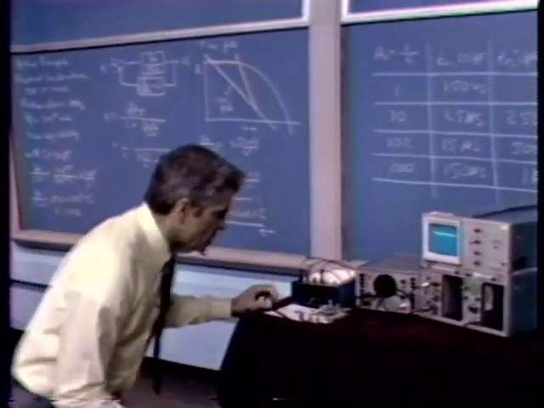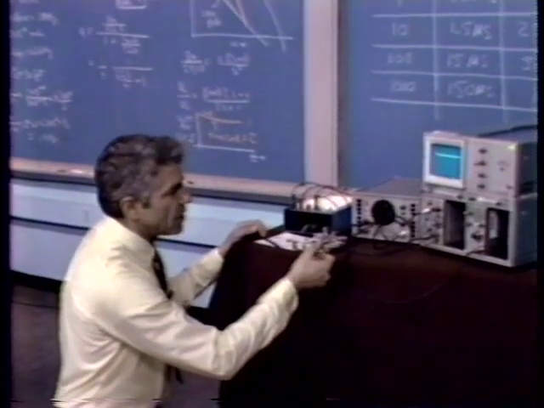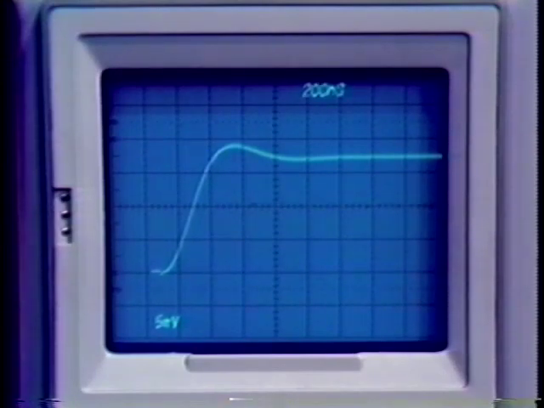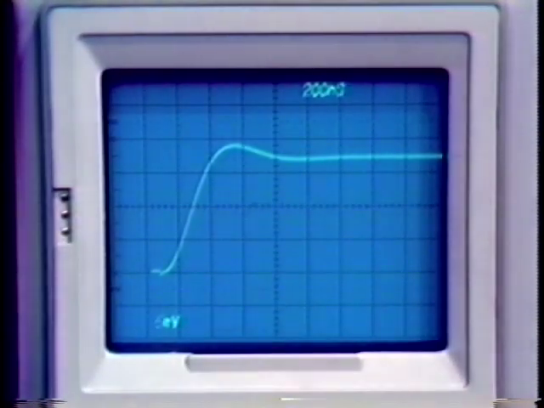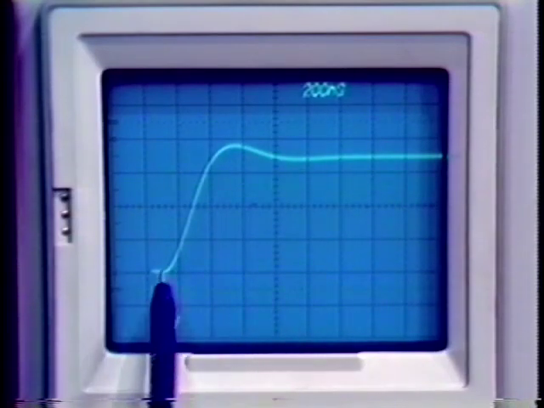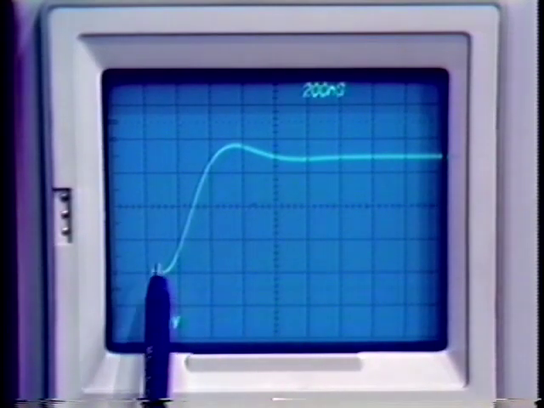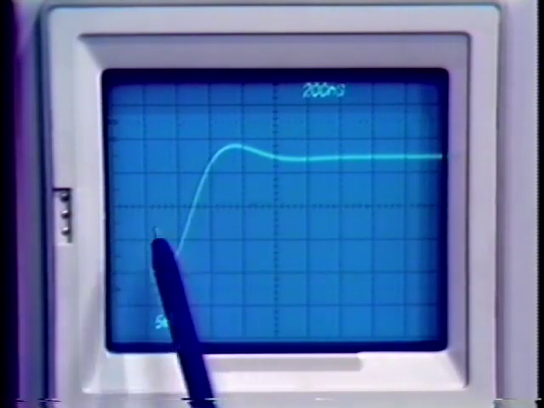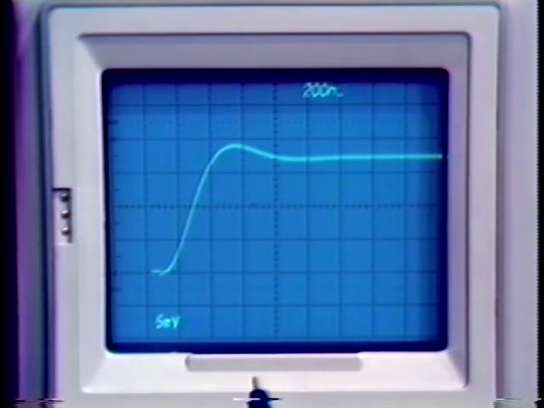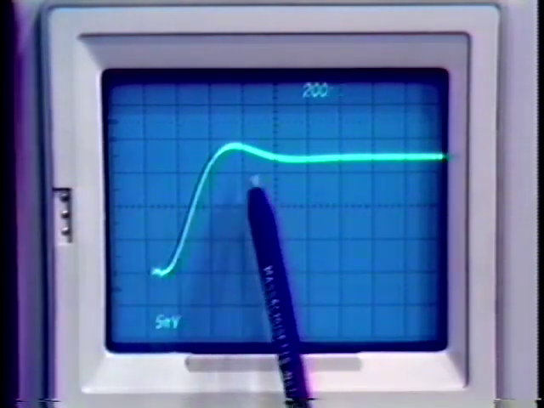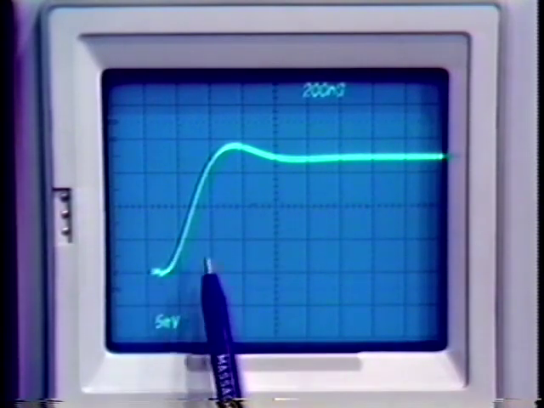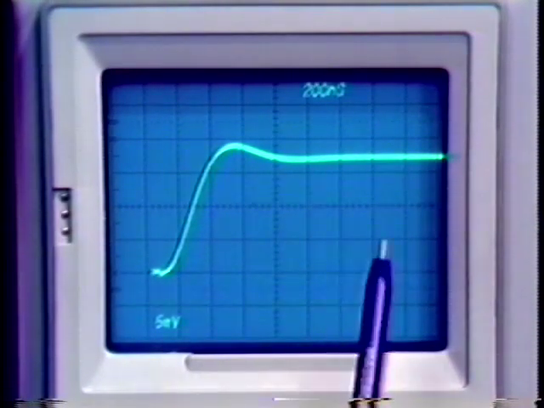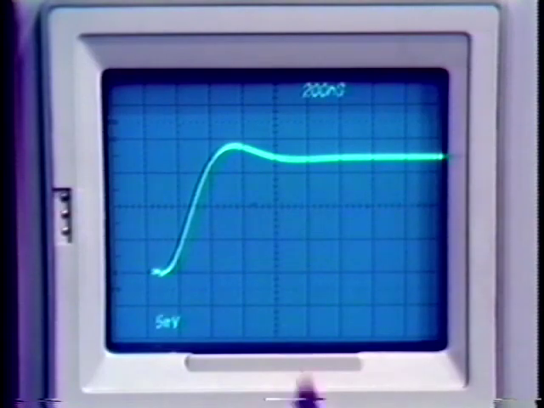We're first going to look at the small signal response of the amplifier. And let's look first at what happens with 1 over s compensation. Here we have removed the resistor in the T network, simply switched it out, open circuited the resistor, and we get the rise time that we show. Let me see if I can make things go just a little bit faster here. We get a rise time in this case of a couple of 100 nanoseconds, 300 nanoseconds, something like that, reflecting roughly a megahertz crossover, reasonably well damped response.